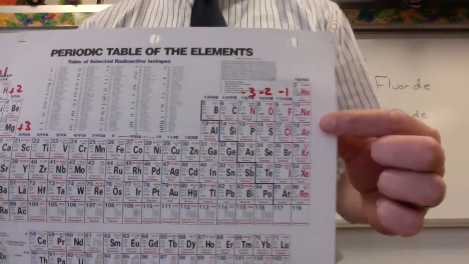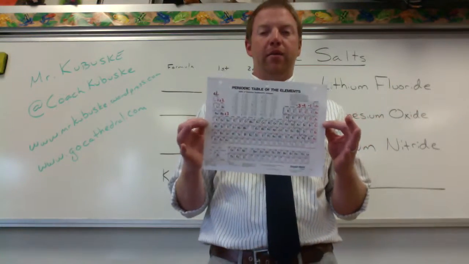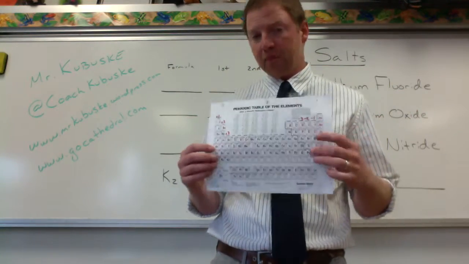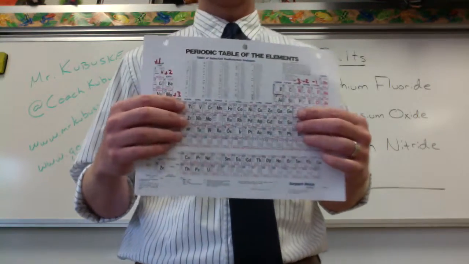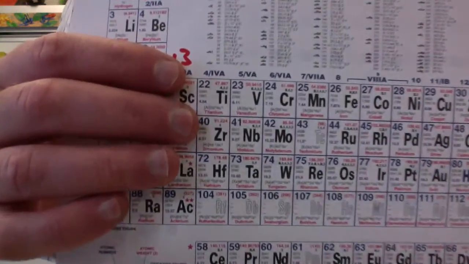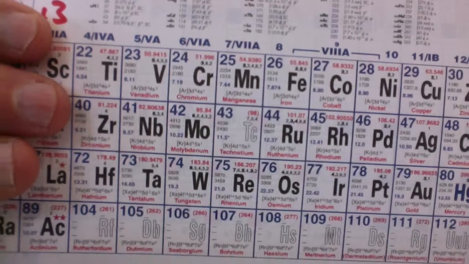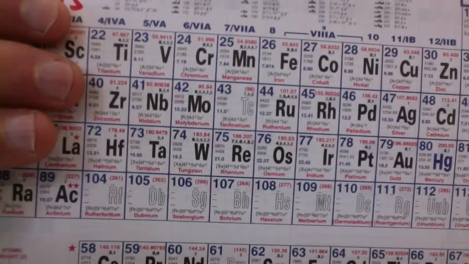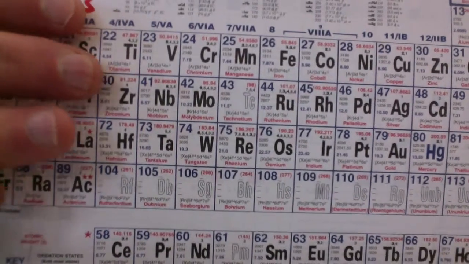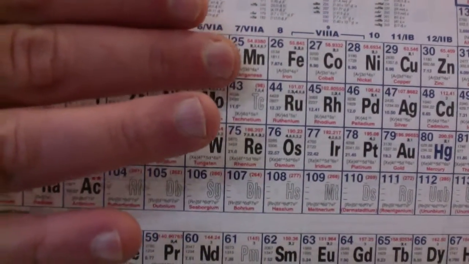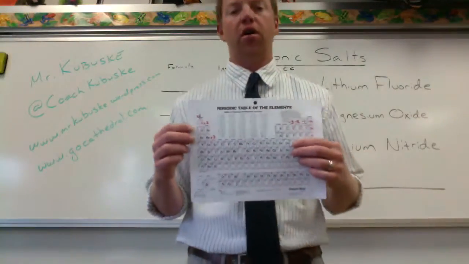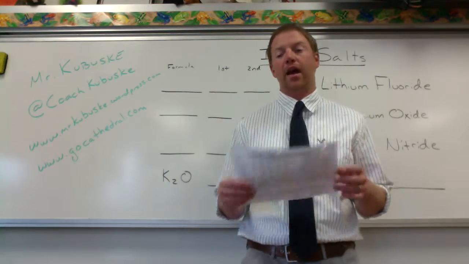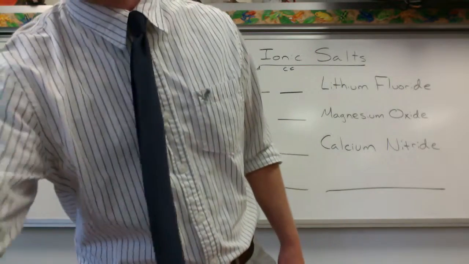So it's a little cheat sheet for myself as I write right on top of this periodic table. Now, on the other ones, in the transition metals, if you zoom in and look at manganese here for a second, the Mn, you'll notice that there's lots of little black numbers written on the top of it. It says 2, 3, 4, 6, and 7, number 25 right there in the middle. Those represent the charges that manganese can have. So we're going to use those again in the second part.